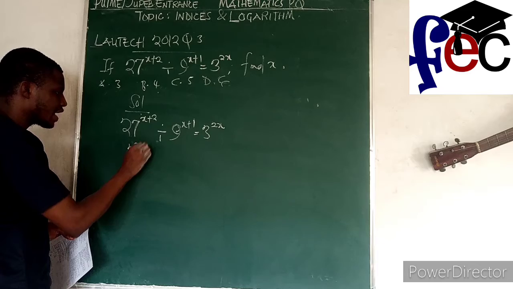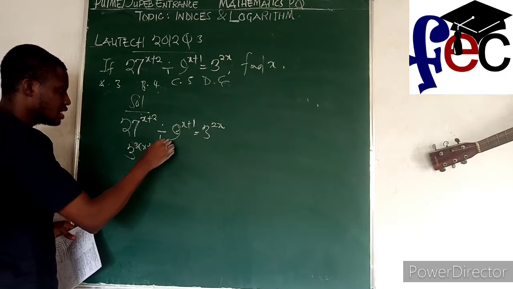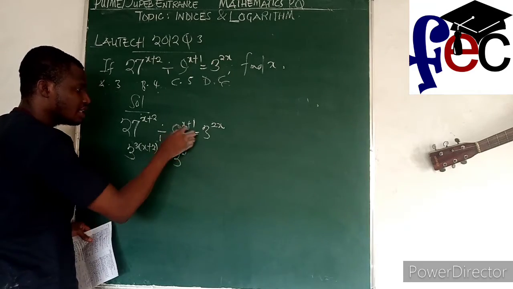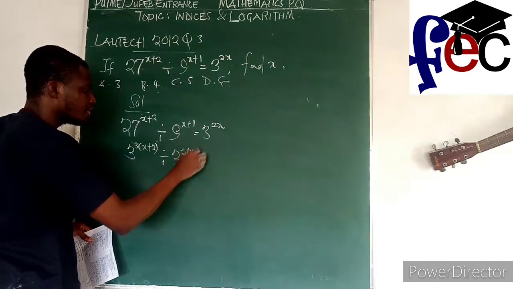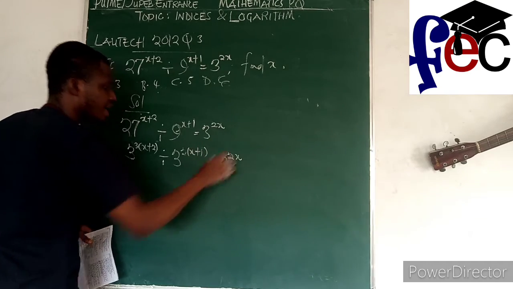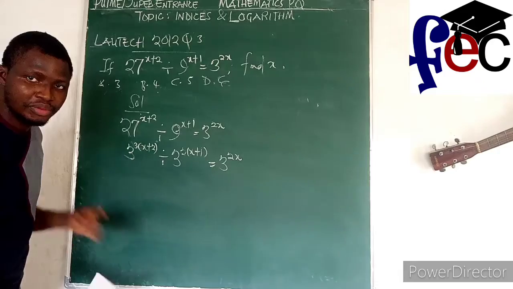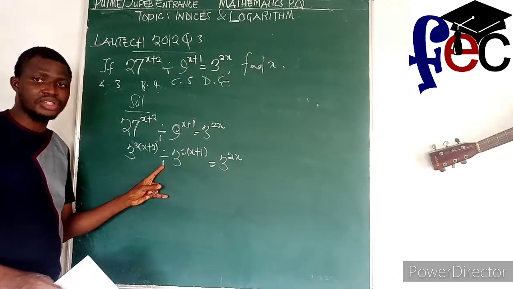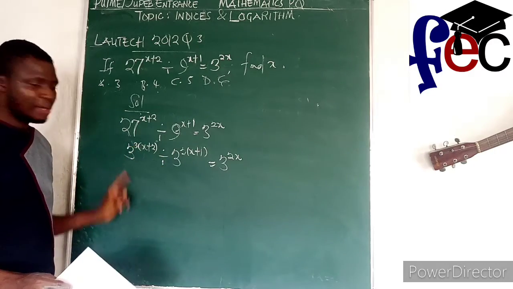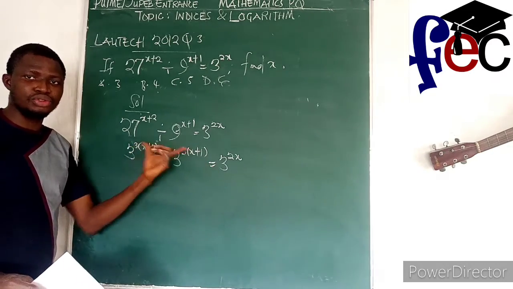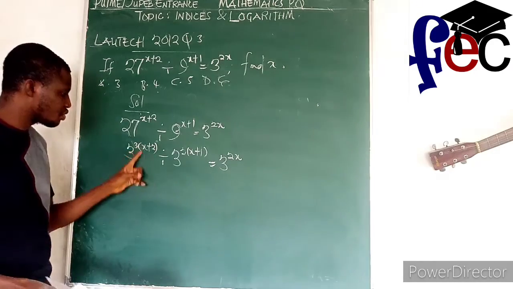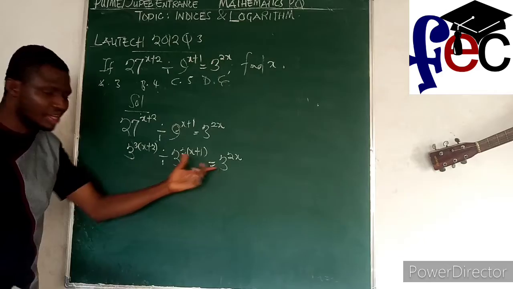3 multiplied by x plus 2. Then this divide, I have 3 raised to power 2, and it will multiply this x plus 1. Then this will be equal to what? 3 raised to power 2x. Are you getting it? From the law of indices, because of this division sign, what will happen to the powers? Take 1 and subtract the power. And because of this equality sign, what will you do to the power? You equate them. So to save time, instead of saying, oh yeah, subtract this one, when you finish, you now equate. Don't waste time.